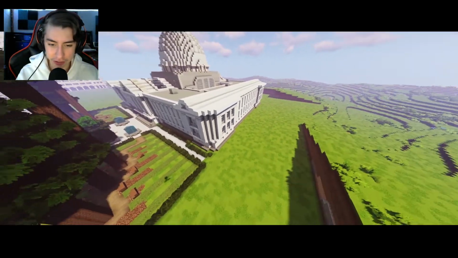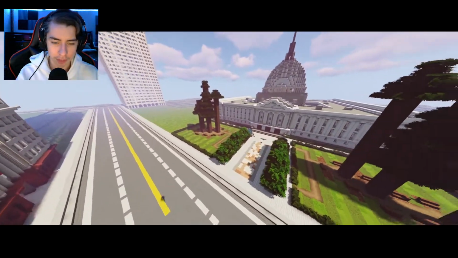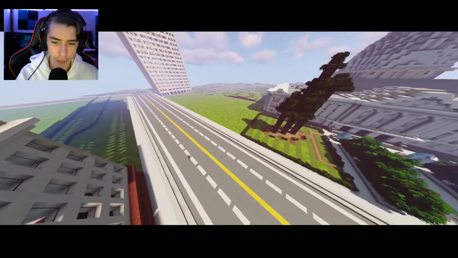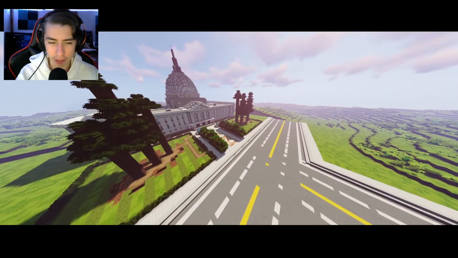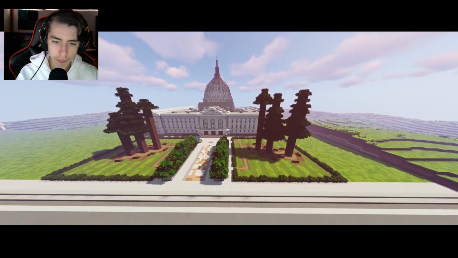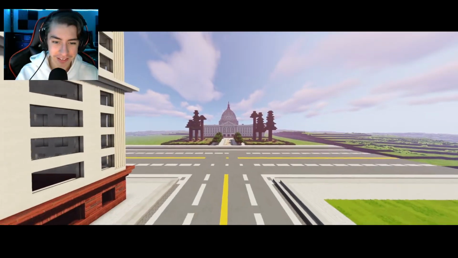Now, obviously, as you can tell, I am not done with decorating this, because I still have to add little lights. I have to add the flag, like I said. I also have to add the roads that I said would go right here. So I'm gonna do all that off camera. I'm not gonna do that on camera. So yeah, that is City Hall, ladies and gentlemen.